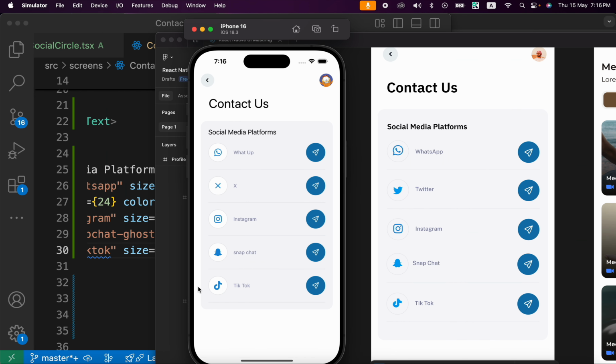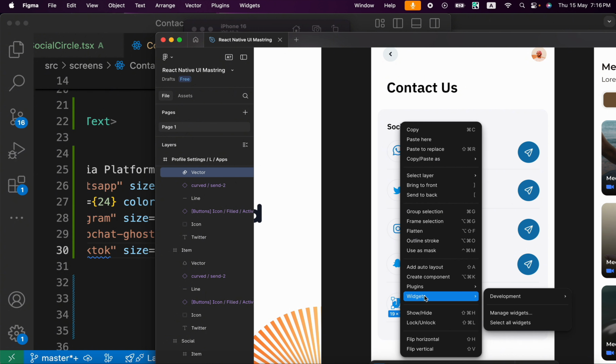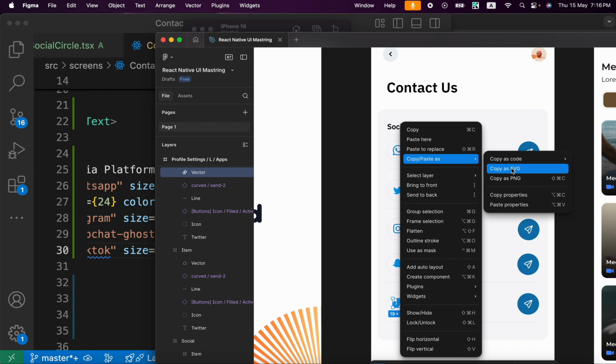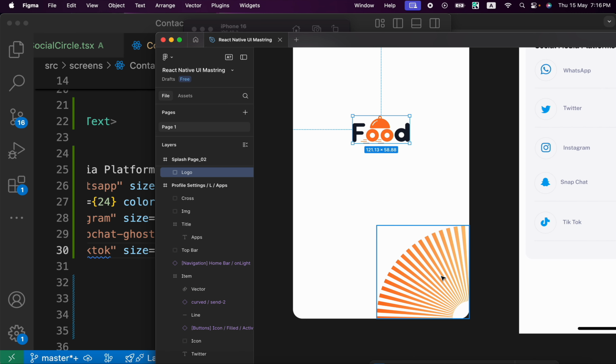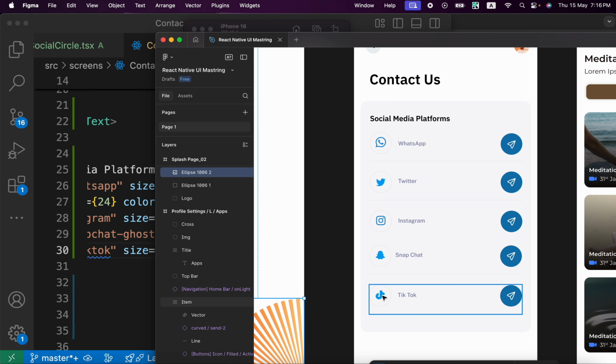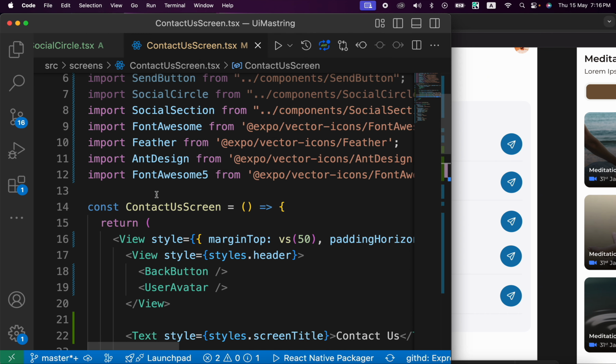I would like to mention two things. This icon is not the same as this icon. So you can copy this as SVG, like this, right click and copy as SVG, and convert it from an SVG component to a React Native component and use it as we've learned before in this lesson. Remember when we created SVG here and here? You can also use it as SVG instead of Expo vector icons.